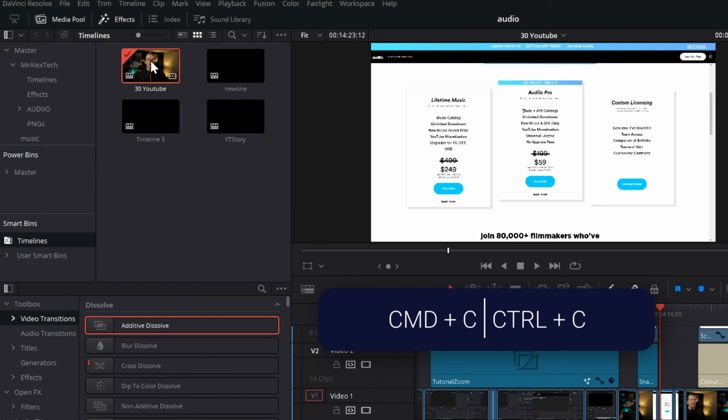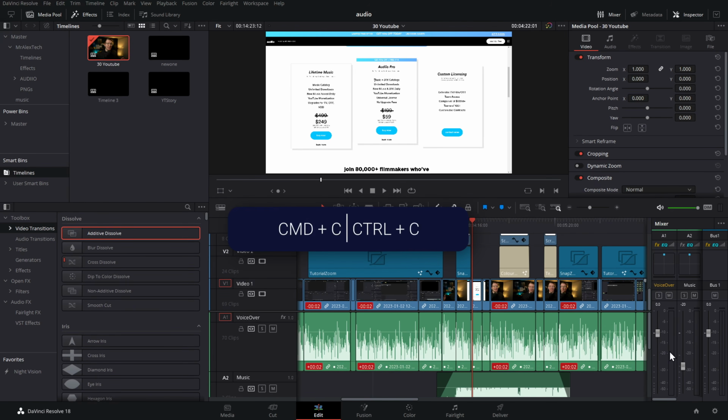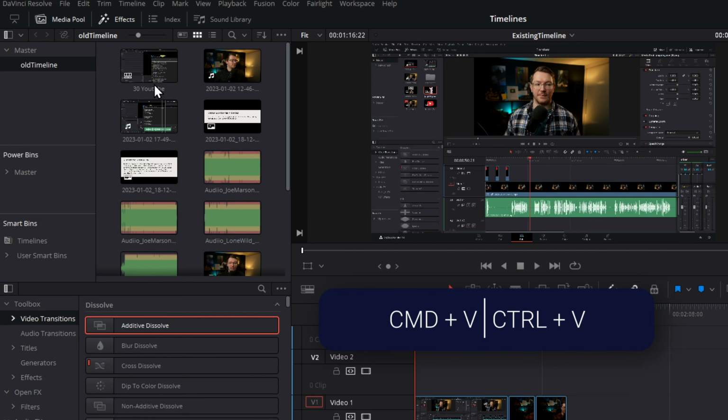Hey, did you know you can copy a timeline and all of the media that's on that timeline from one project to another? You literally find the timeline, hit Control C, open the other project, hit Control V, and it'll paste in. It's really obvious, it's really simple, but it's quite easily missed. So let me open DaVinci Resolve, I'll show you how it works, and I've also got some other quick timeline tips for you as we go.